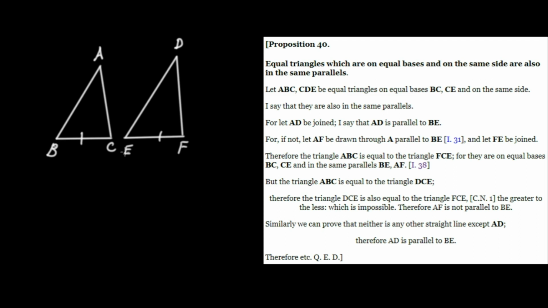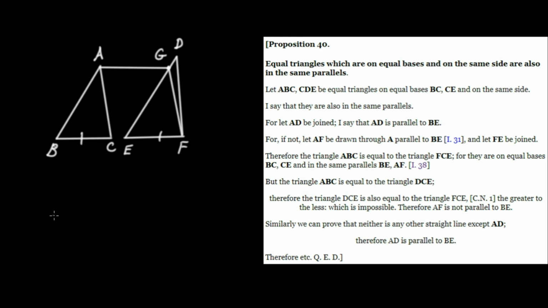And how do we prove this? Well, we just do the same maneuver. What we're going to do is start at A. We're going to draw a line parallel to BC. It's going to intersect the triangle here. We'll call this intersection G. We'll join G to F. Then we'll think about this a bit. Remember, we're going under the supposition that AD is not parallel to BF.